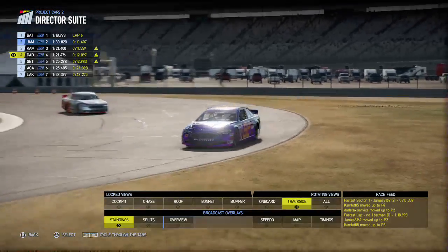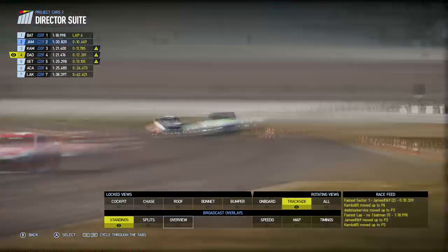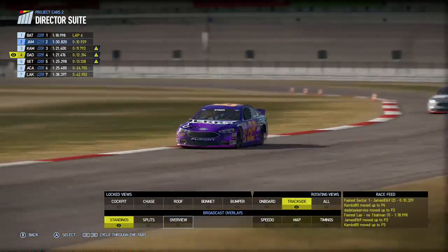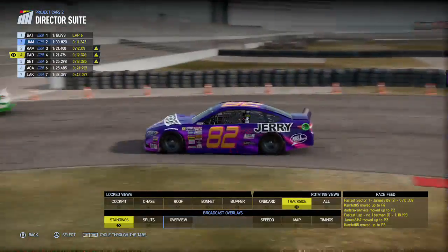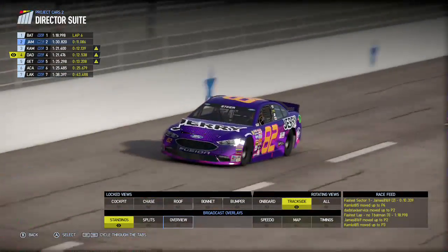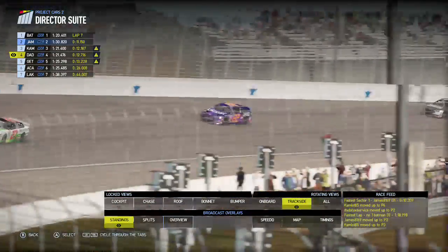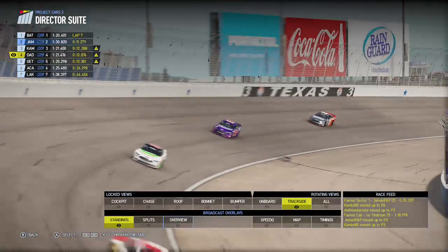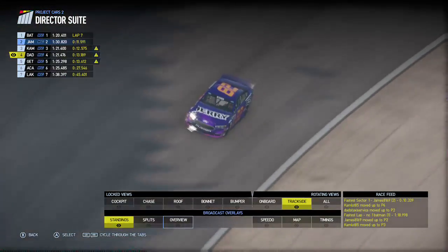Lap 6. Wow, he's overshooting. He's pushing really hard, Dad's Taxi is. I'm sure he's not a happy camper right now. He just needs to calm down a little bit, get smart, hit his marks, slow in, fast out, take a breather there. He'll be able to get it back together. He's definitely a driver that's got some talent, and he's a force to be reckoned with there, Formula. Certainly.